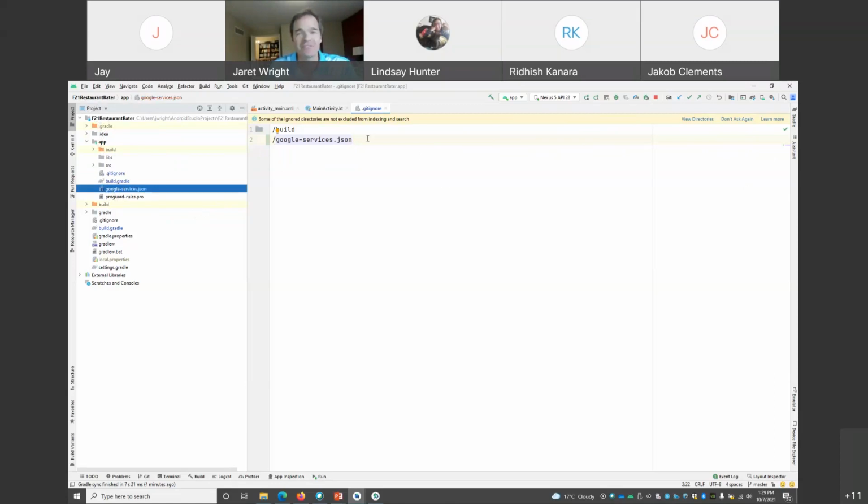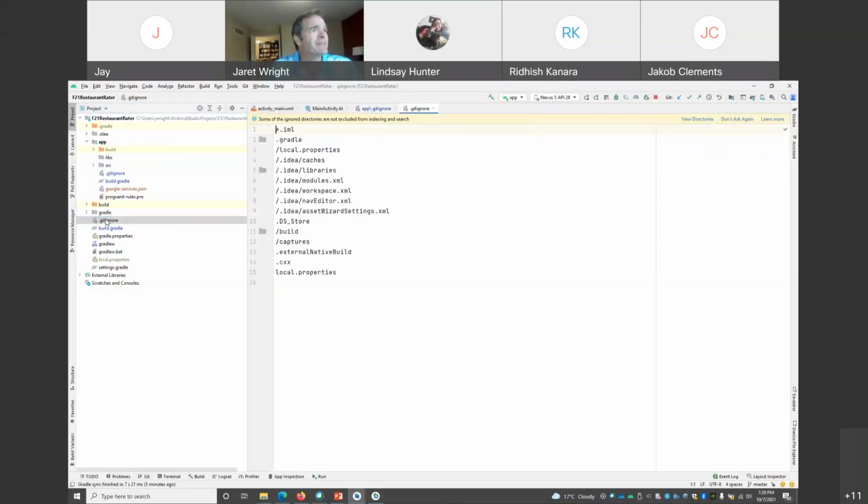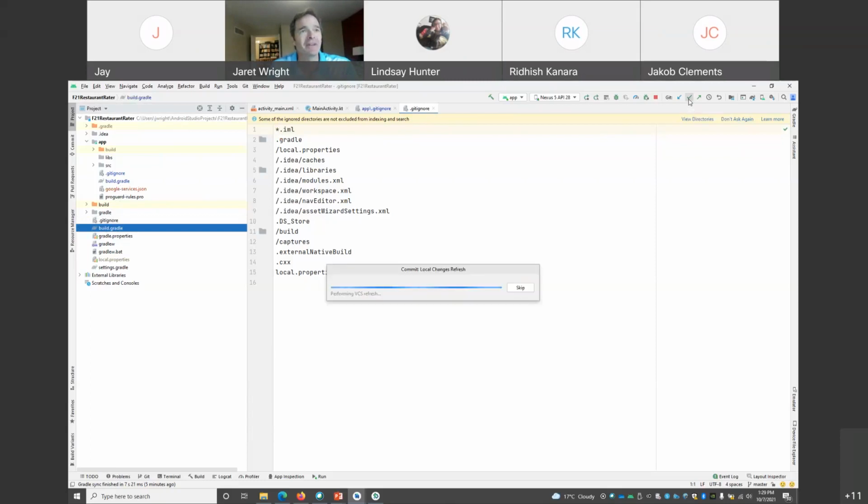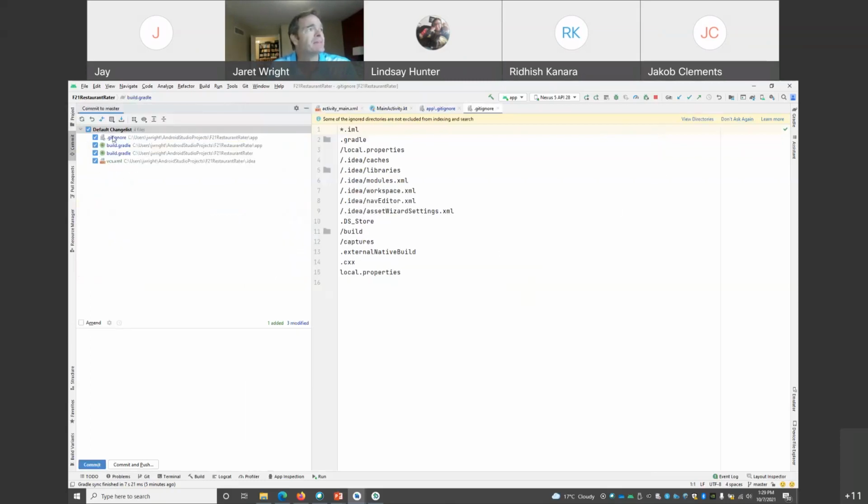It found Google Services when I started typing. So you're asking about this one here, I guess? I don't know why there's two different ones. But if I do commit right now, you can see it's going to upload the latest git ignore file, but it's not picking up on my Google Services.